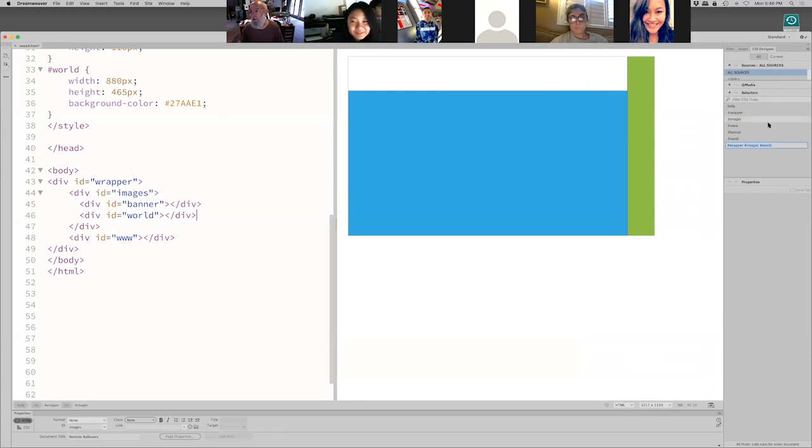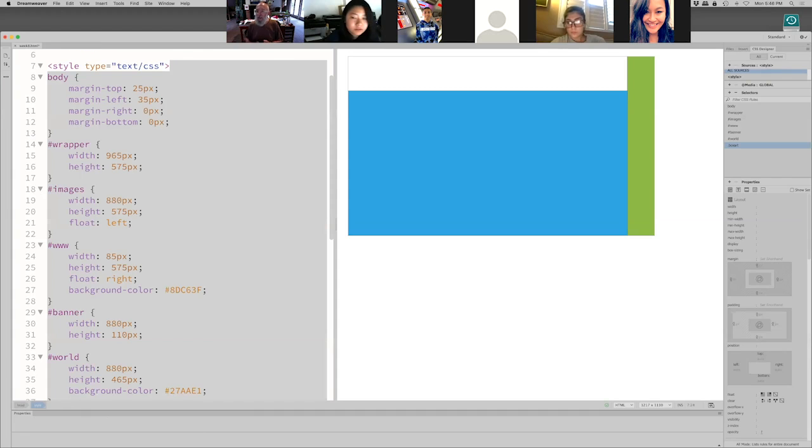So I'm going to click on new selector, dot box art. And then here are the rules for this guy. A width of 135. A height of 110.